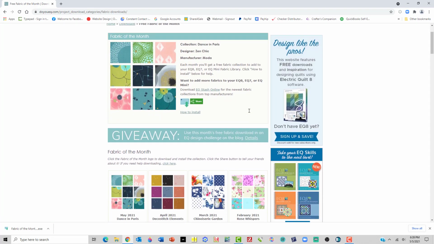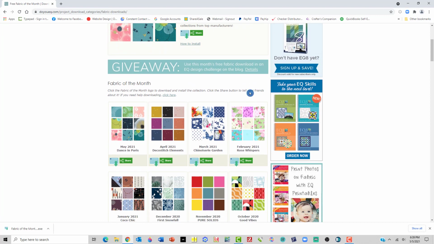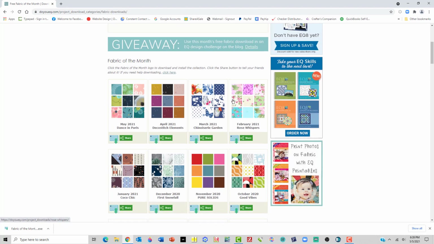And today we're going to go ahead and download the 2021 months. And if you haven't done any of them, that's fine. We're going to start right from the beginning. So if we look, and you see my cursor on the left, this is January 2021, and then above it is February, March, April, and May.